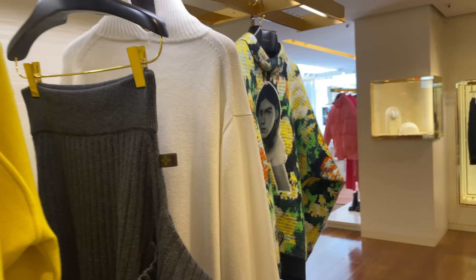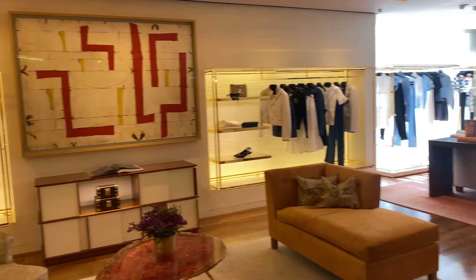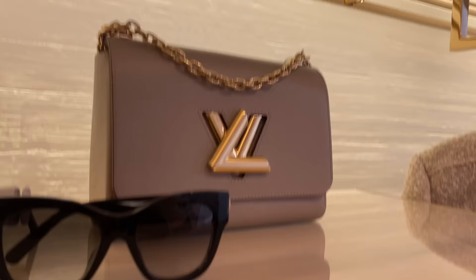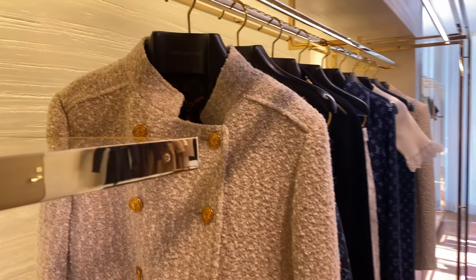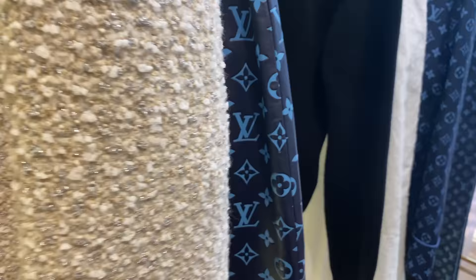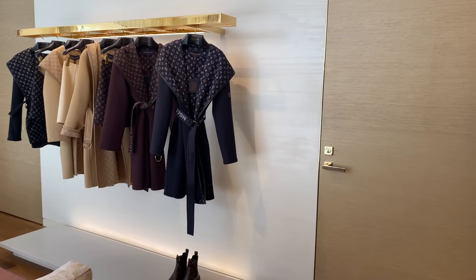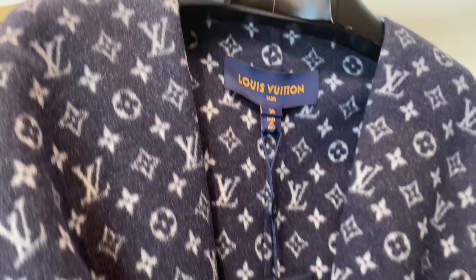I want to share with you guys some of their ready-to-wear. I'm on the fourth floor, I believe, and they've got their entire fall collection here. Really interesting pieces. The Louis Vuitton ready-to-wear is always so beautiful. I love this twist over here and these sunglasses. This is so beautiful — I've got these gorgeous buttons here, this beautiful skirt, gorgeous sweater. These are PJs — very fancy. And then these are the matching bottoms. And these are such a classic over here.